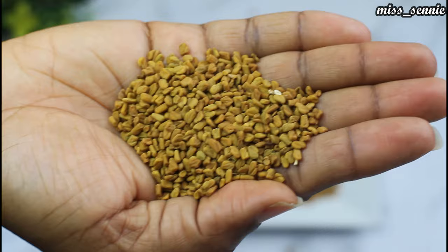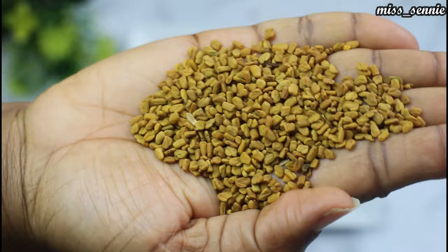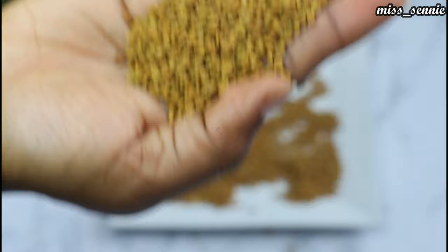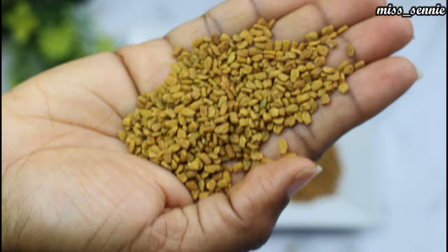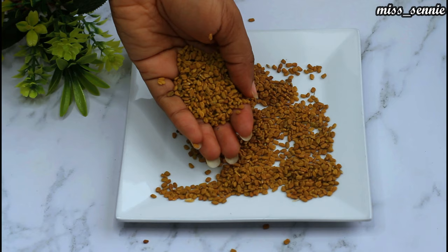Depending on where you stay, you can also order this on Jumia or Amazon. It's just called fenugreek, fenugreek seeds, or methane seeds. But for my sisters with darker hair, using fenugreek can also be helpful to you because the high potassium content of fenugreek helps the hair pigment to last longer and prevent premature graying. Fenugreek seeds are also packed with amino acids that fight premature graying and are helpful in darkening the shade of your hair. Fenugreek seeds are also rich in iron and protein, very essential nutrients needed in strengthening your hair.